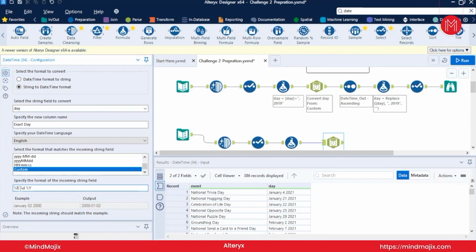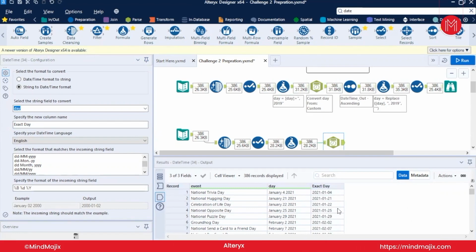If I make it lowercase, you can see that only Jan is coming. But if I make it uppercase, January comes out in full. %d is the day. %Y in caps is the year. But here you can see that 00 is coming because I changed it to a smaller one. We'll change it to the larger one, %Y. So you can play with the tool configuration like this. Control R again.